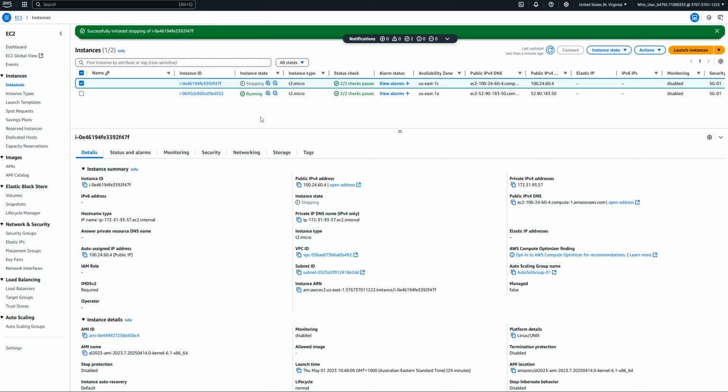Oh, this is web server 2. Still this one showing web server 01. Let's have a look at this instance. What will happen to that instance? It is stopping, but because it's part of an auto scaling group, maybe another instance will come up.